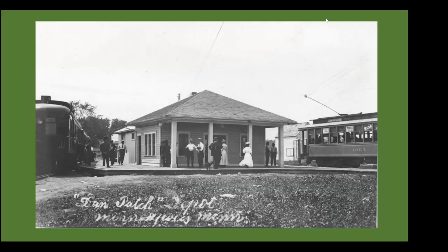Again, going to the fact that the Dan Patch line does come under the purview of the museum because it originally started out as an interurban railway, at least on paper, or how it was certainly envisioned. But again, because it took on more of a character of a steam railroad or later diesel railroad as time went on, that's why it's included in here. This specific depot is at 54th Street along Nicollet. And so this would actually now be near the intersection of Diamond Lake Road and Nicollet in South Minneapolis. Now, the Dan Patch Line's tracks used to go up to about 50th Street on Nicollet, but ultimately that was cut back when the streetcar system extended down Nicollet Avenue.